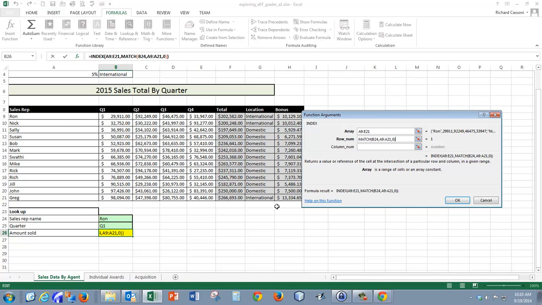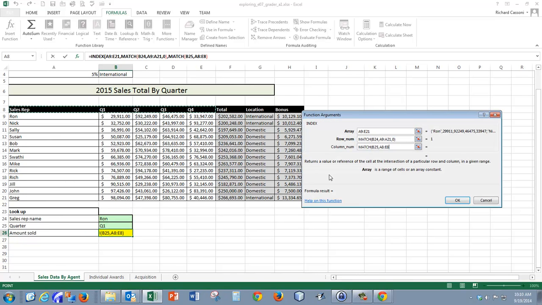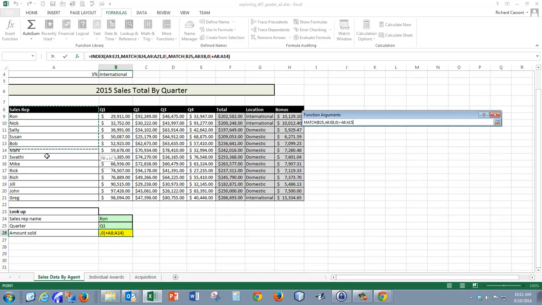Watch what happens. Well, actually, let's put the column number in first, and we'll do some what-if analysis here. So we'll do the same thing with column number, where we're going to put match. This time we're going to match based on cell B25. For this array, we want to look at the possible values of A8 through E8. And just like on row, we want an exact match, so we're going to put 0. So in this particular case, you'll see the number 2, and that's because Q1 is not in column 1 here.